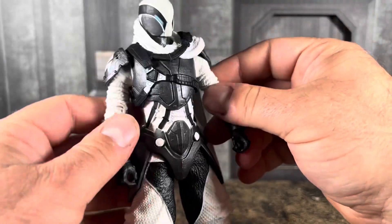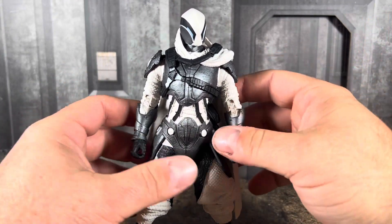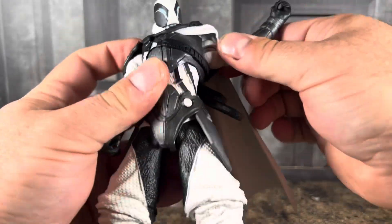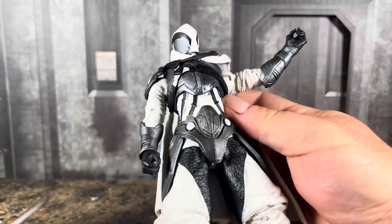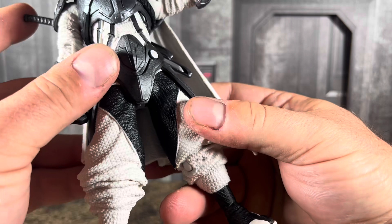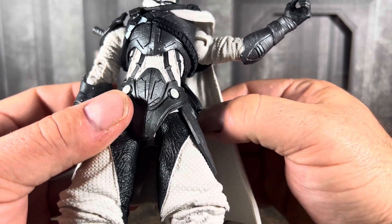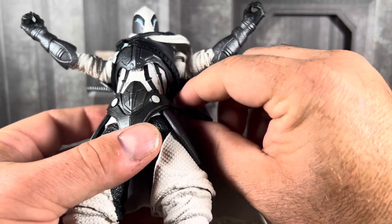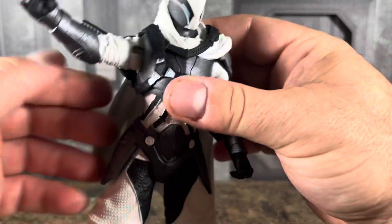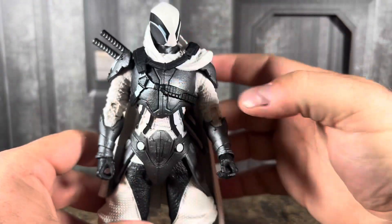As far as things I don't like about the figure, it's few and far between. The only thing I really don't like is the hollowed-out sheaths for his swords. When you put the sword through the sheath, you can see it kind of popping out, and you have to press it in to keep it in the sheath — it does want to pop out sometimes. This is a $20 figure and I don't think it would have really broke the bank for them to encase this in solid plastic instead of hollowing it out. I've noticed that with a couple other McFarlane figures too, like the ninja Spawn with clips for the back of the swords — I'm just not a fan of that.